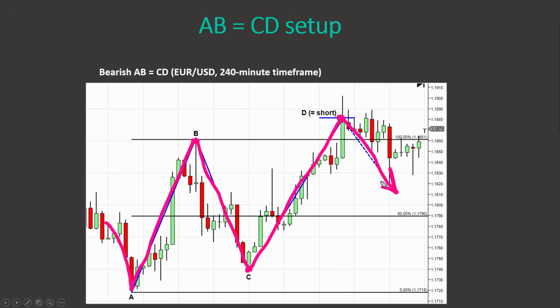Now, it will take you some time to start seeing these patterns. At first, it will be a bit clumsy, maybe you will miss a couple of those, but you'll start seeing these, especially if you do a proper backtest. Then you won't even need a Fibo to see these patterns. So at first it may be difficult to see the pattern in the chart, but after some time it will become easier and easier.